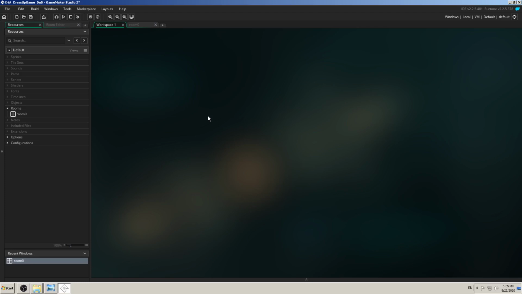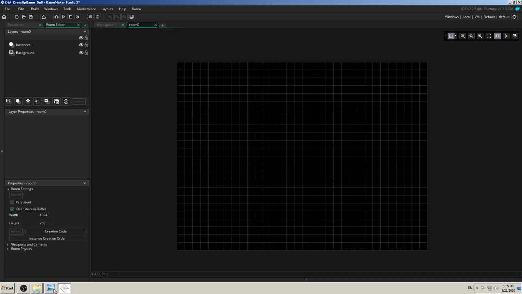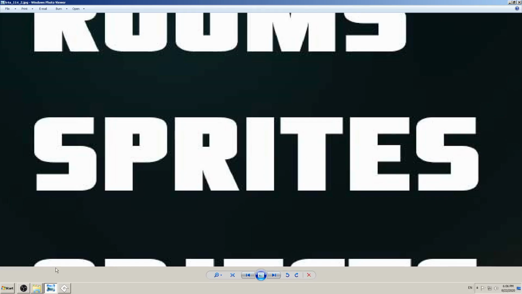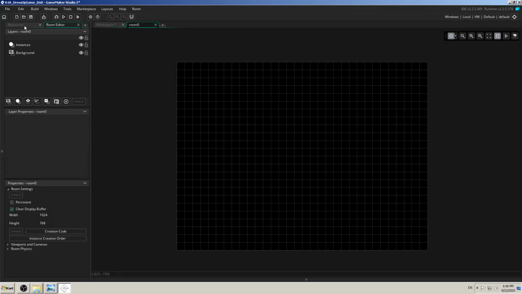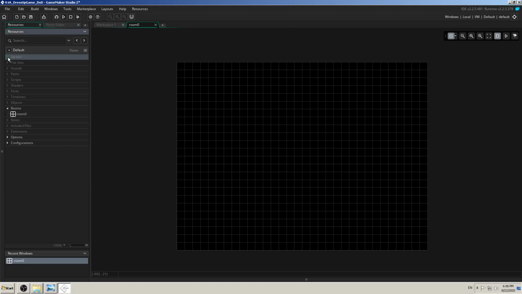That's about the sprites, and let's try to import sprites. Why are we importing sprites for our game? First of all, that's because I want my game to look like the one which I have already made in Scratch, and the second thing is that you can actually make sprites in GameMaker Studio. I will show you that fast.